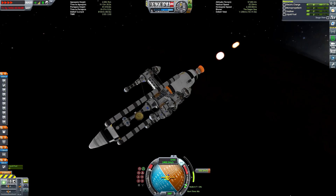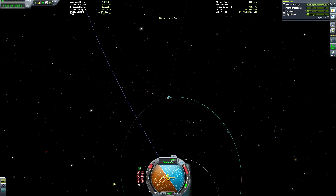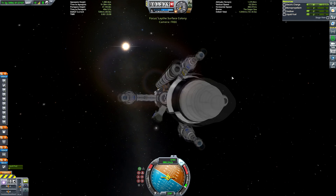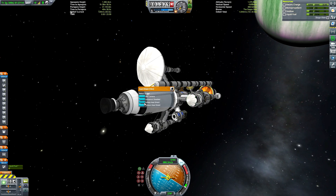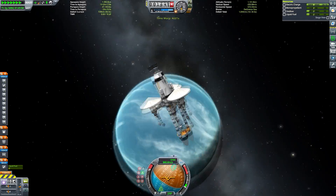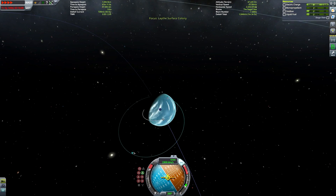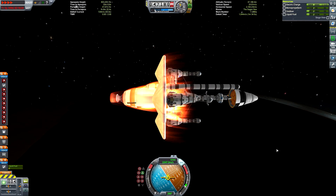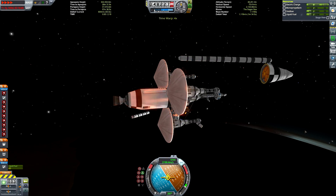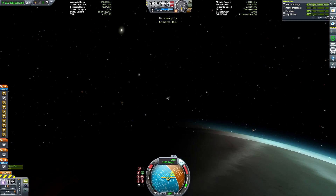As present, there is currently no way of getting Kerbals to and from the surface base and the colony, and indeed between the surface colony and the ocean base. That's probably going to be the next thing we have to do in this series — send some sort of system to transport Kerbals between the three bases: the surface colony on the land, the surface colony on the ocean, and of course the orbiting colony around Lathe. And possibly some sort of transport system so Kerbals can transfer between the orbiting colony around Lathe to the big colony orbiting Jool — the Jool 1 space station.